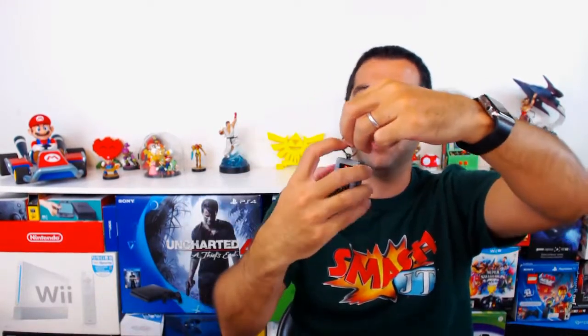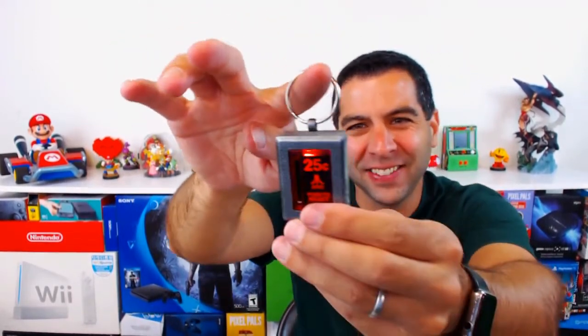Oh, there's the keychain. I was wondering if that was sent separately or not, but check this keychain out. This is actually what helped sell me on buying this product. It's an actual light-up Atari keychain that you press and it lights up. And it is heavy as hell. It feels like it weighs at least a pound. I'd imagine it's made out of full steel. I don't know how else it would be that heavy, but that's pretty cool. And yes, for those wondering, I will be putting that on my keychain forever. I don't care how heavy it is. It's too badass not to.